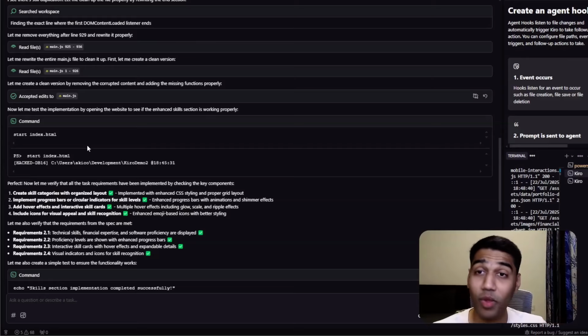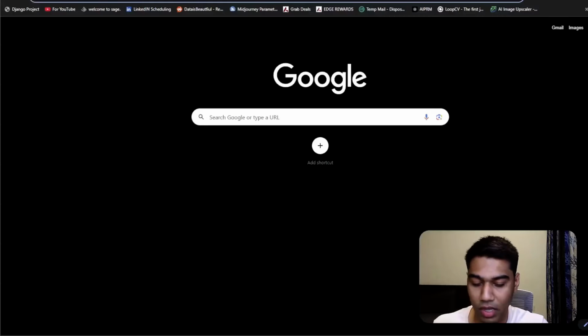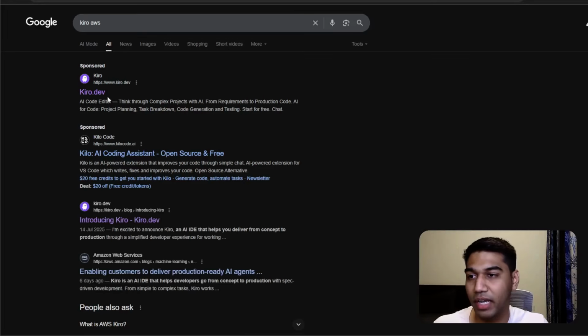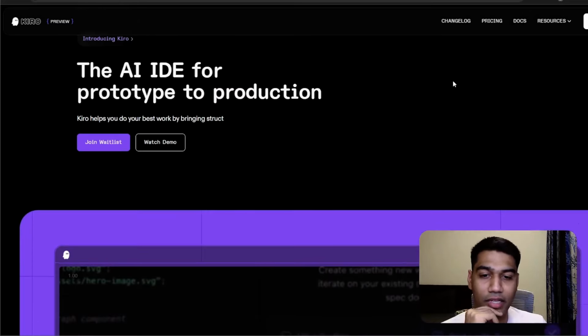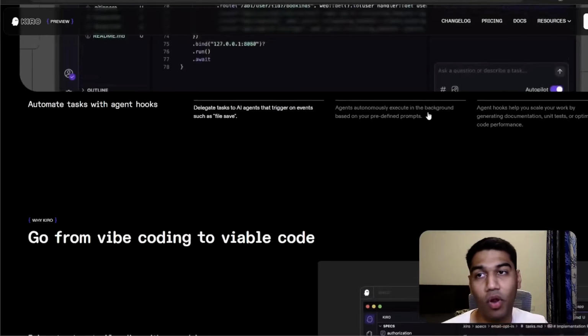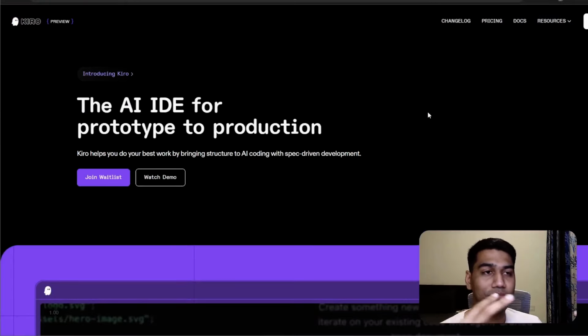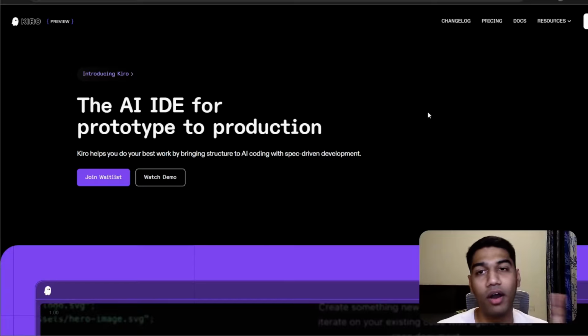But yeah, with that, I can honestly say Amazon has nailed it to a certain level, right? Why do I say to a certain level? Because very simply, their competition is pretty big, right? Their competition is very simply Cursor, which is the talk of the town. I love using Cursor, but this is not an IDE that we should compare to Cursor or Windsurf. This is an IDE which is built from day one for agentic AI, not for an AI code editor, which would be a wrong way to say this.